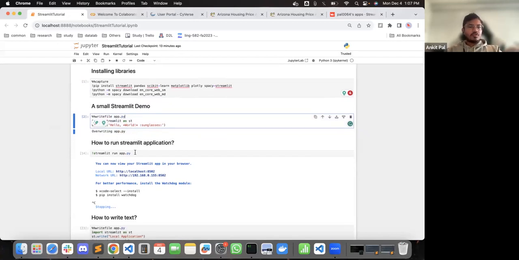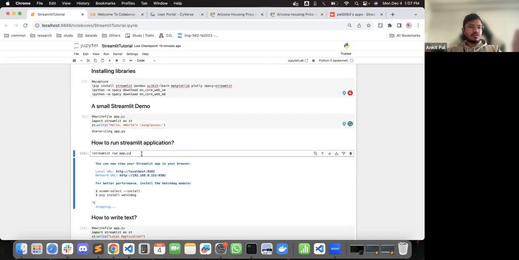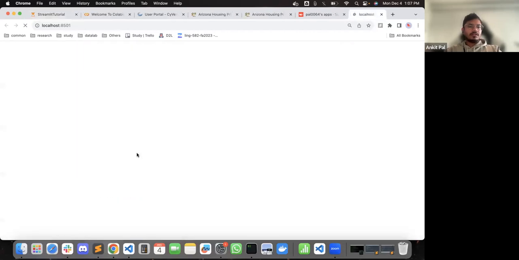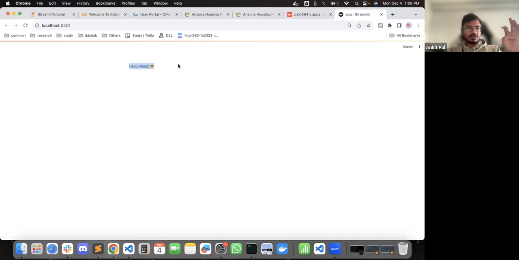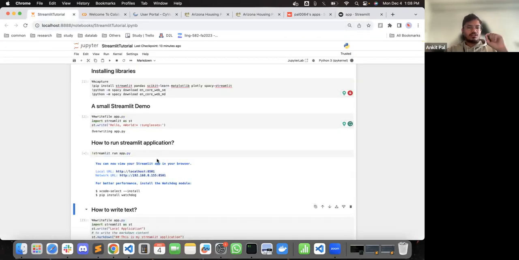In the notebook, you can run bash commands, or you can just run this in the terminal itself, which will make it easier. Once I run this, this is running. This will launch this web app at this IP. By default this IP is used, and you can see hello world is printed. So this will launch a Streamlit application.